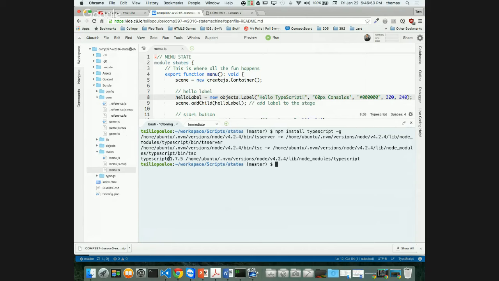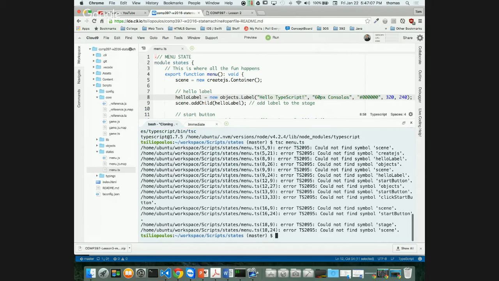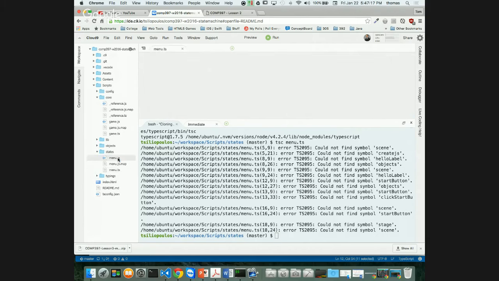Now notice how it says TypeScript 1.75. The problem is I have to rework my Ubuntu server so that it points to the right version of TypeScript, just like before. So I can do the same thing. It's still going to give me the same error if I do this. If I try and transpile, it doesn't understand where things are, and then it'll give me some warnings. That's what these things are. However, it'll still transpile.